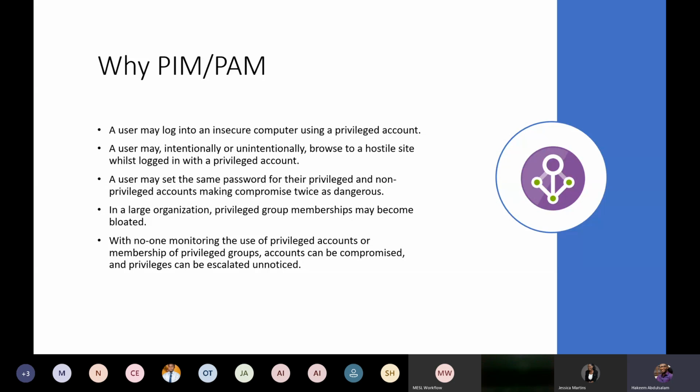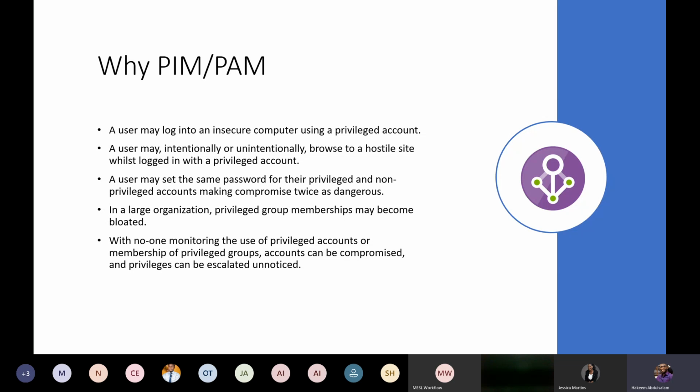Or there are some organizations that have a separation of concerns, with different accounts for administrative tasks and a normal account for your day-to-day activities like sending email, working on Word documents and the like. But in some cases, end users or admins use the same password for those two accounts. So how do you prevent such cases, so that when they compromise one account, they can't use the same password to log into the privileged accounts that belong to that user as well?